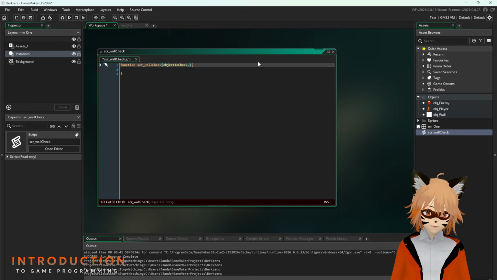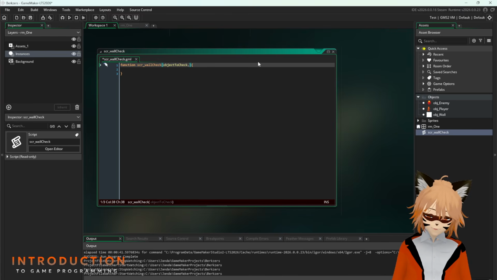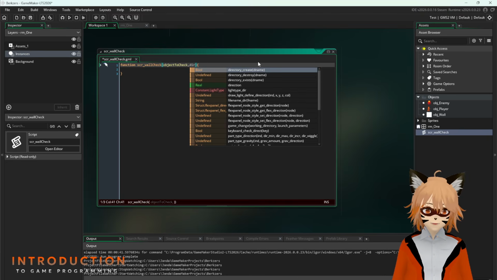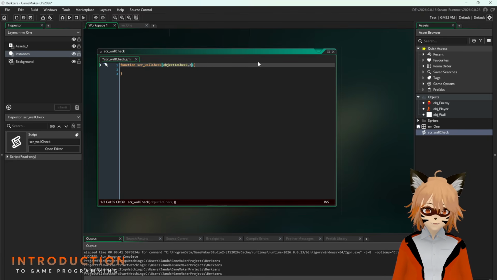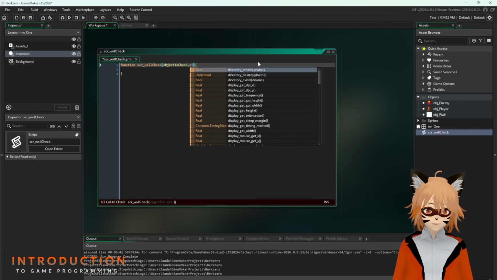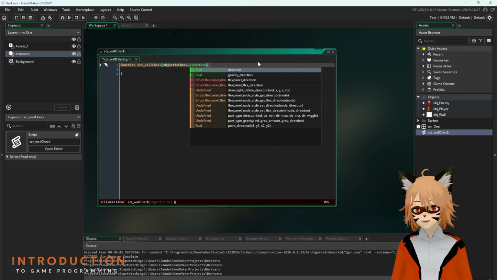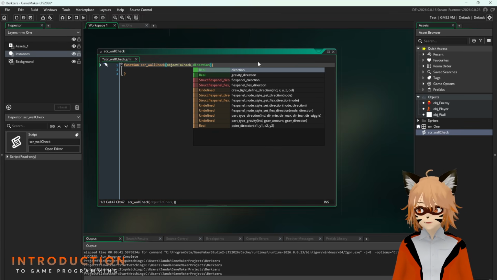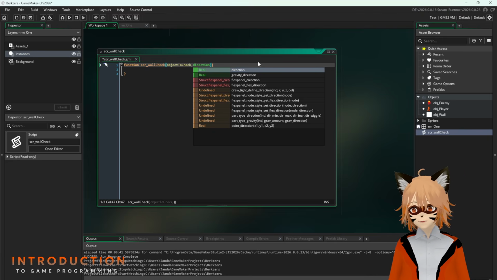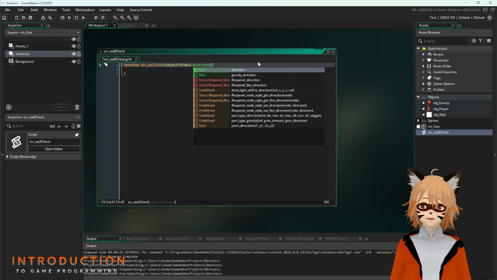So I'm gonna call this direction, or just name it direction. Yeah. I forgot, sorry. In GameMaker, there are already predefined variables, constants that are already built in for you to use.